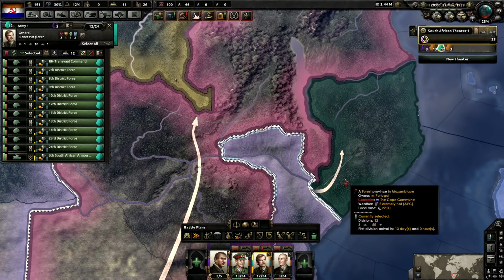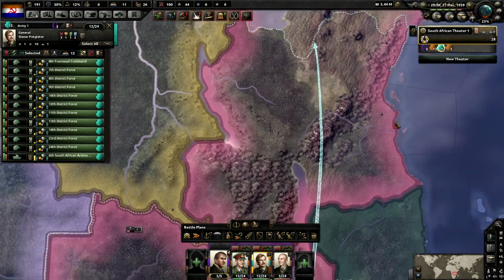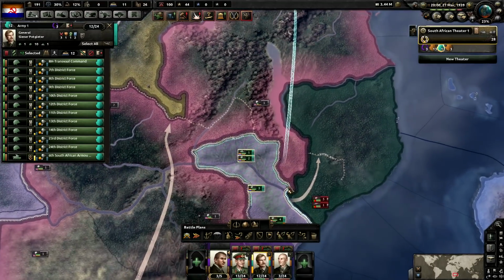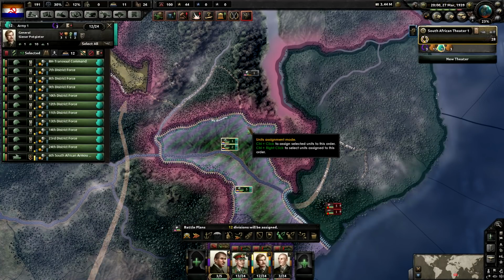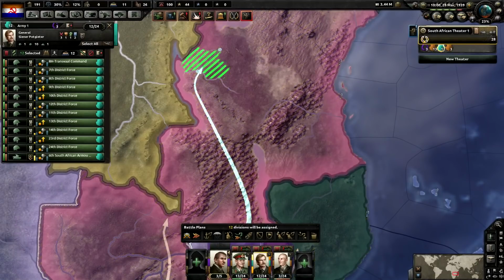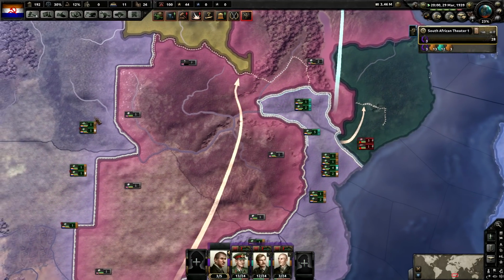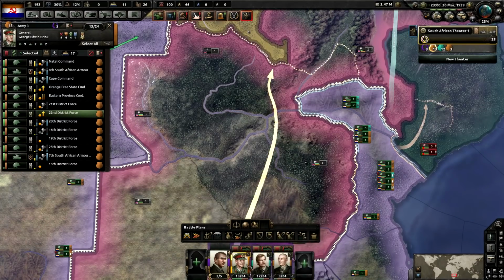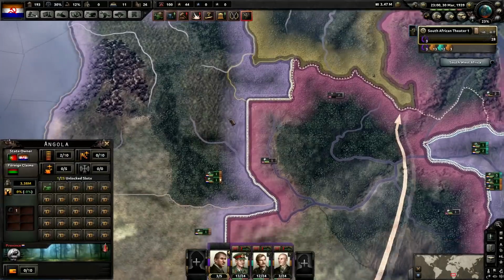Okay, delete that line. There you go. Very easy stuff. We're going to go here. What is the issue? Oh, they don't have the bloody... There you go. Jesus, I hate you, AI. There we are. The goal is to take that as quick as possible. How many provinces does this need to hold?